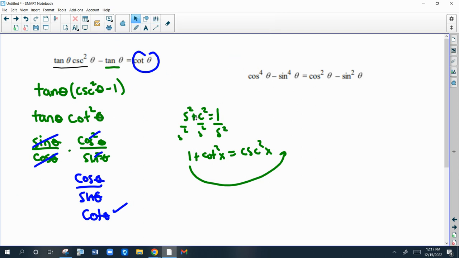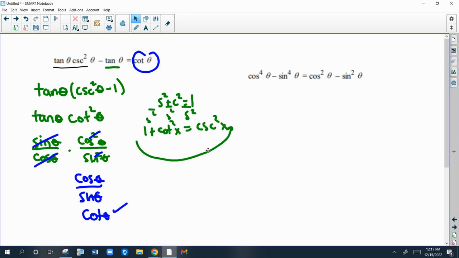So the one on the right is another one that looks like you could factor. There's no common factor, but we're hopefully familiar with difference of squares. So the right-hand side is a difference of squares. That would factor into cosine plus sine times cosine minus sine. It simplifies that, but that's not what we really want to do. I'd rather simplify the more complicated side. But if you look at it, that's still a difference of squares. It's just a higher order of squares, let's say.